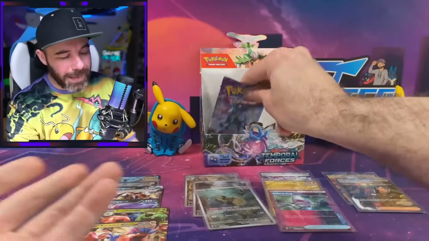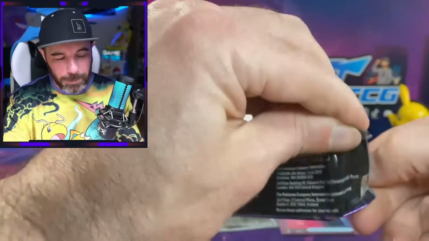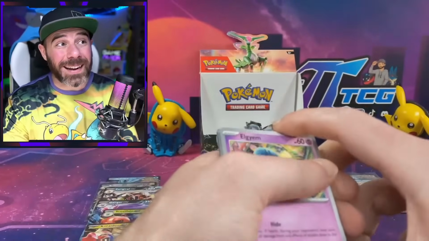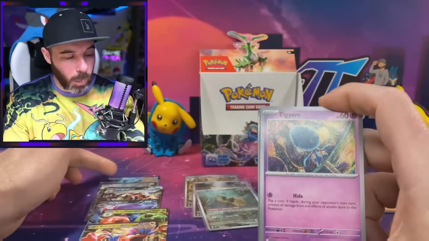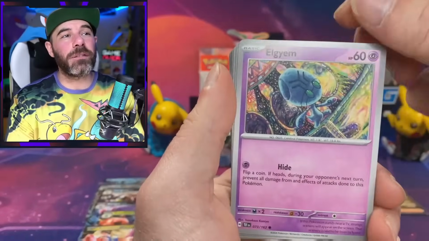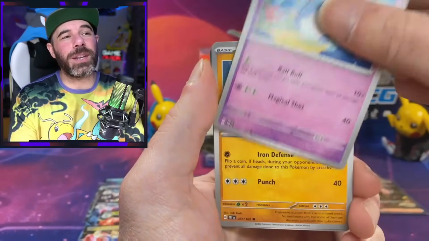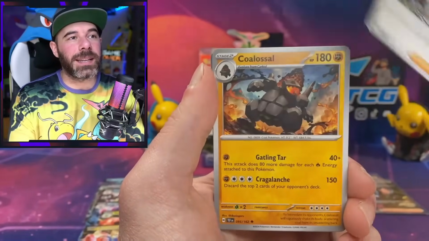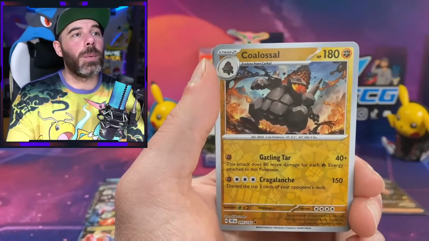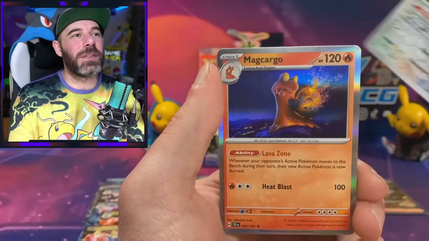All right, last pack. I know that's only an EX and I'm getting super excited about that, but the fact that we actually got 15 hits out of our first box is pretty darn nuts. 1, 2, 3, 4, 5, 6, 7, 8, 9, 10, 11, 12, 13, sorry, 14. So we're at 14 hits on our first box. That's a really good sign. I really hope that is pretty consistent throughout the course of the set, because this is a decent sized set as well. We got Colossal, Pidove, and a Macargo.